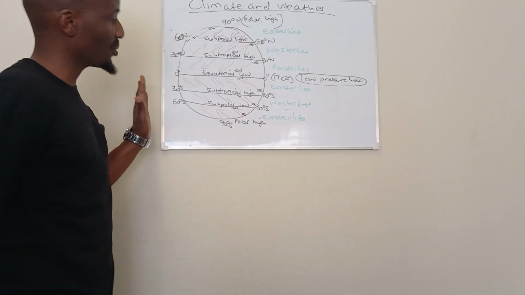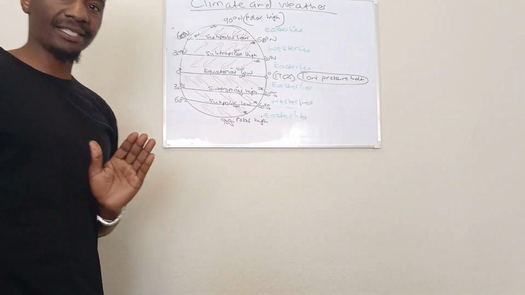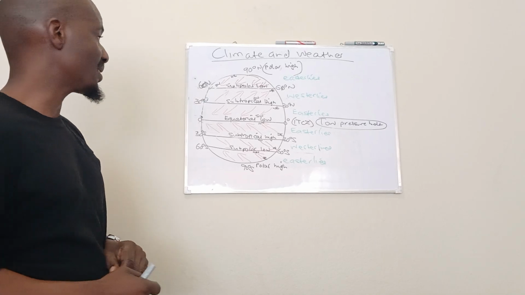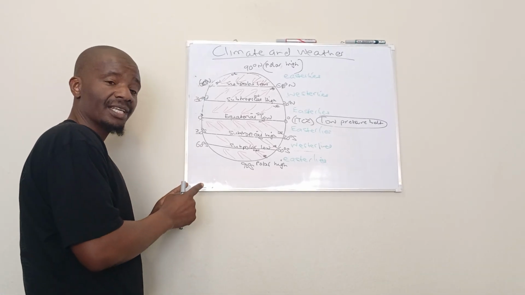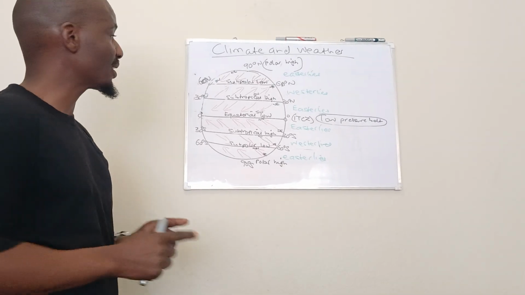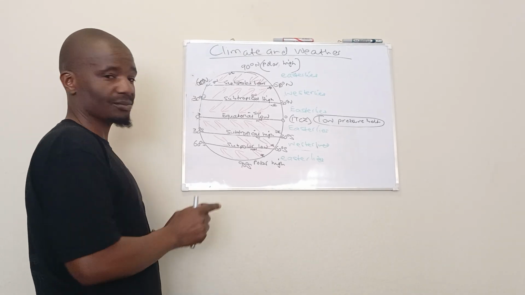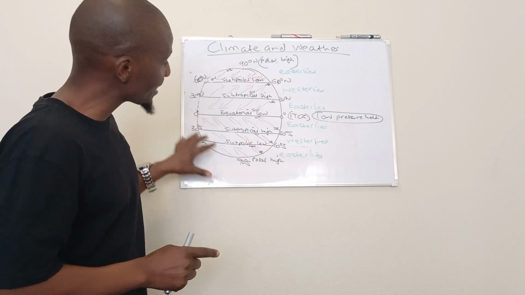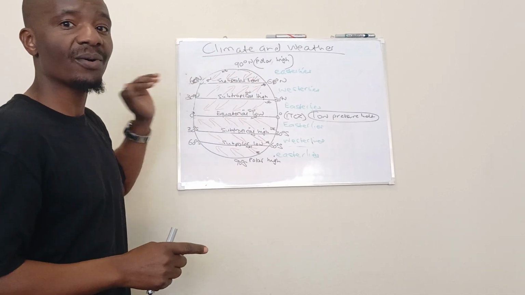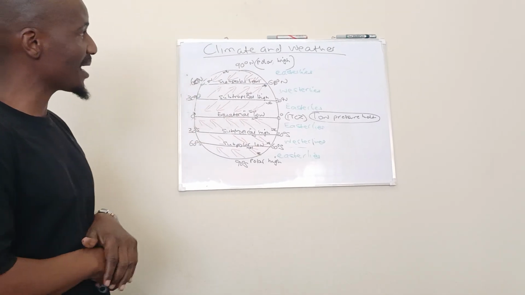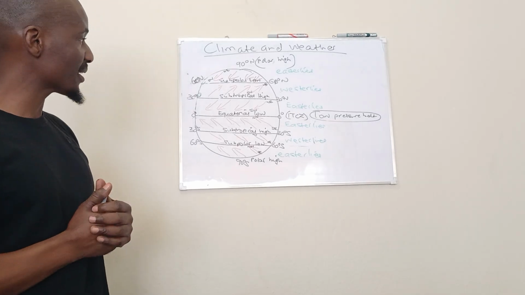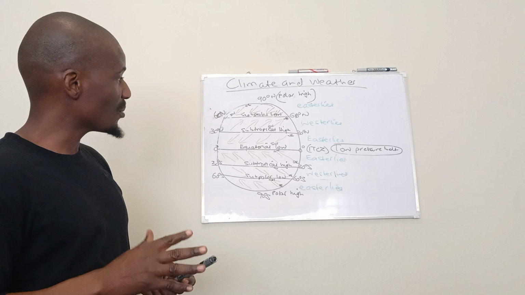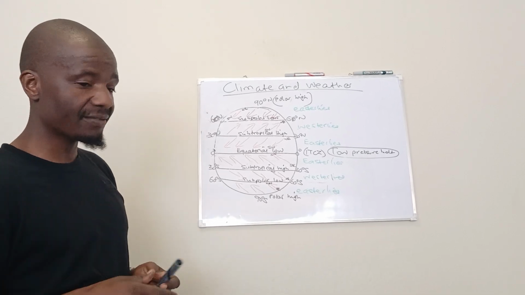Boys and girls, this is very important because in order for you to understand the mid-latitudes, and also the tropical cyclones, and also the subtropical anticyclones, you need to have a better foundation from this global air circulation. So what happens when we talk about global air circulation? I think from your grade 11, I'm just going to talk about the high and the low pressure so that at least you have an idea.